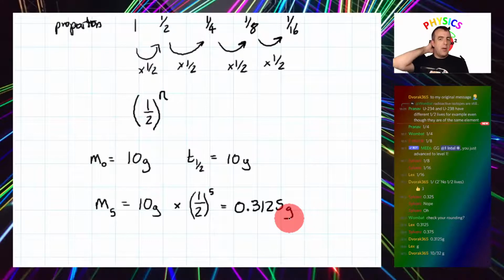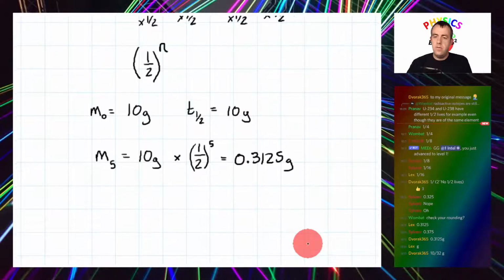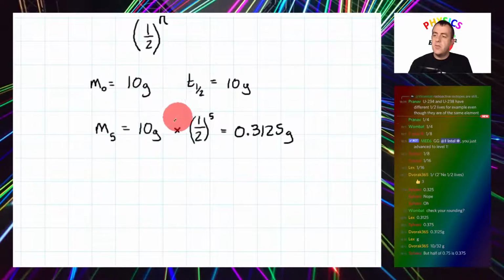So, Yuee's, while I'm talking, do you mind typing out a description of what you did? Because that's going to help us unpick where you've gone wrong, I think. The nice thing about this formula is that you can use non-integer numbers of half-lives, which you can't do if you're just halving 5 times. You do have to be careful how you enter it into your calculator.